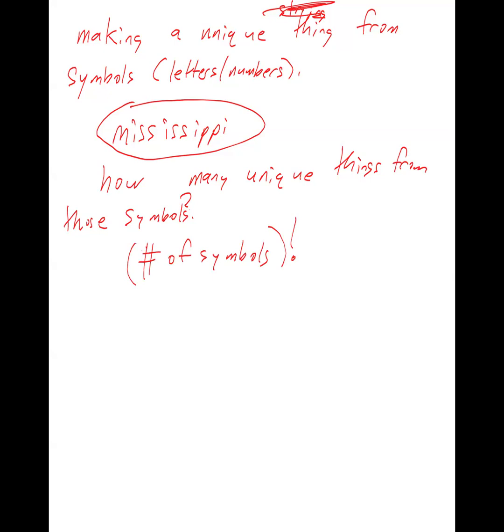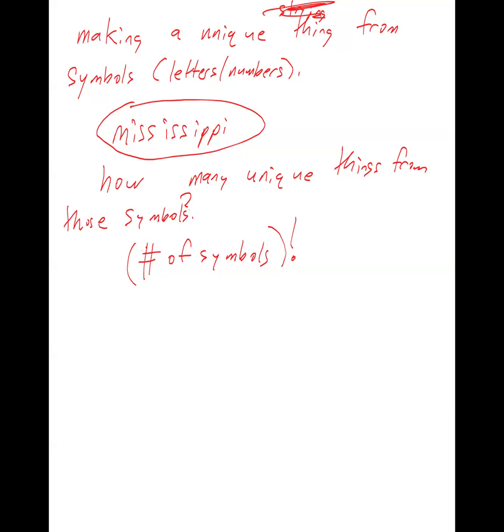So I'm going to do what you said and use this word factorial, the symbol factorial. Divide. So why would you do that? Because, let's just hypothetically say that you have 5 symbols to use. How many choices do you have for the first symbol to put at the beginning of the thing that you're making? You would have 5 choices for the first one, right? Or in this case, we have 11 things. So we could use any of those 11 letters to put first, right?